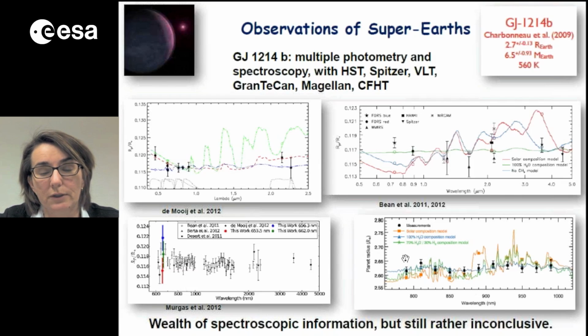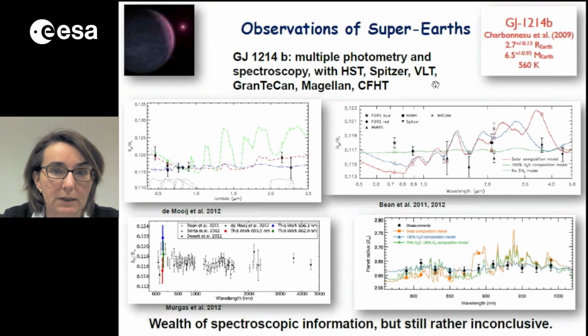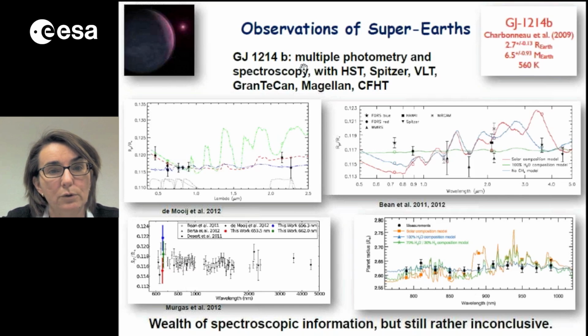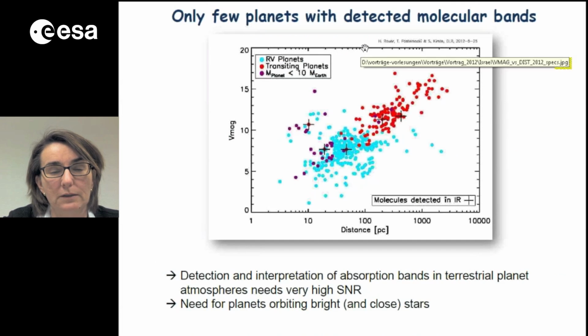And these plots just show as examples some of the measurements that have been made in the past years, with a fleet of instruments from the Hubble Space Telescope, Spitzer infrared satellite, and ground-based telescopes at various locations. There is a huge amount of data available for this super-Earth so far, but the results are still inconclusive. No clear molecular absorptions have been detected yet. This is just illustrating how difficult it is to make these measurements for super-Earths today. So we have detections of molecular absorptions for hot Jupiter-like planets, but unfortunately not for super-Earth-like planets to date.